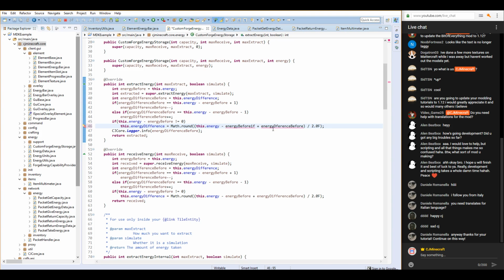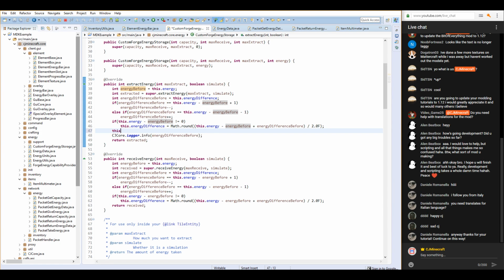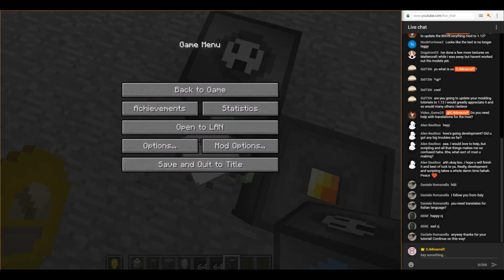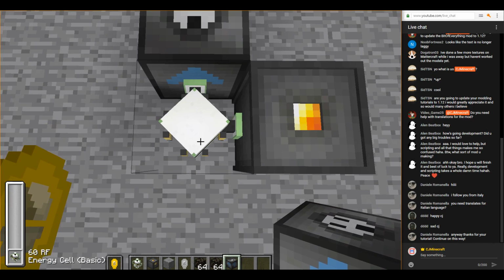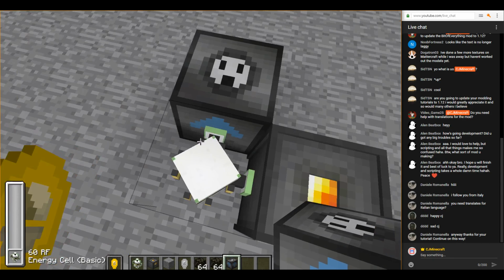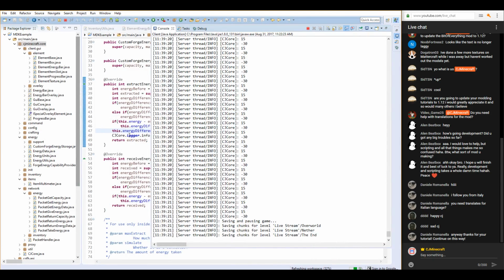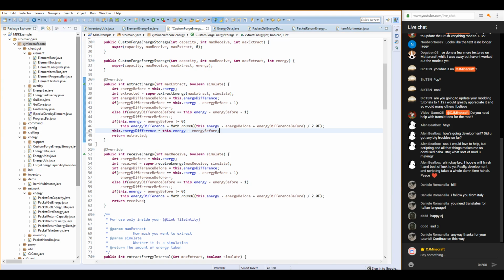Hold on. I'm just going to do this to energy difference equals this. So we're not gaining and we're not losing, that's correct.